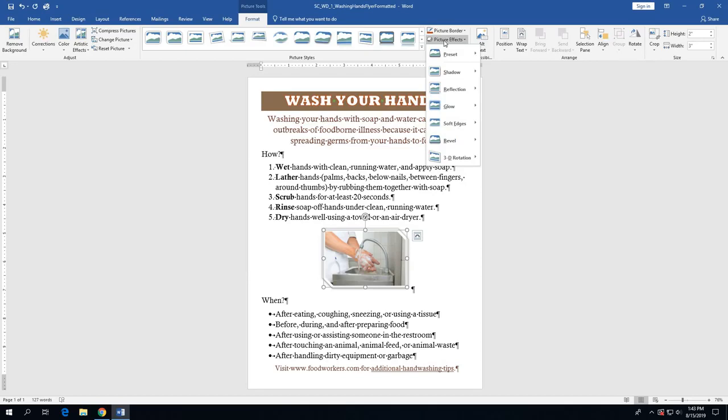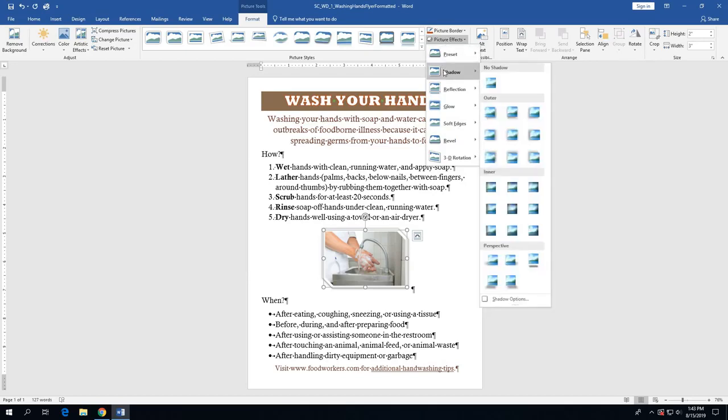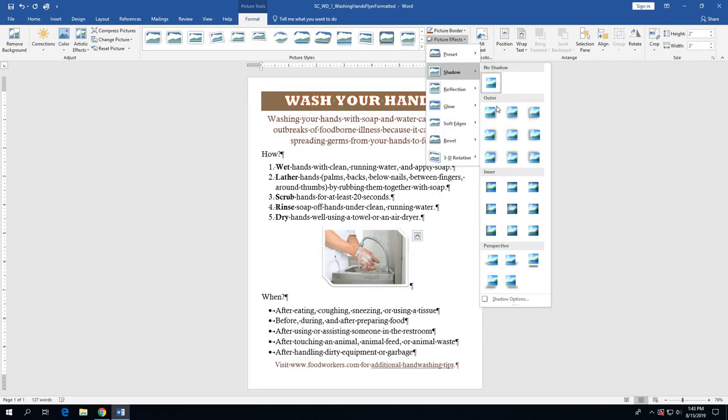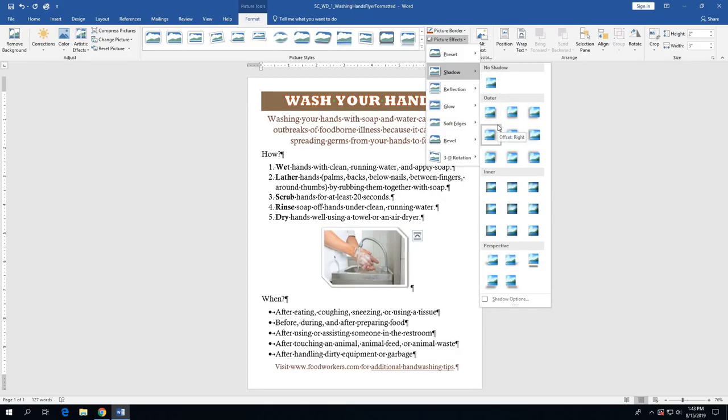In that menu, you're going to point to Shadow, because the type of effect that we want to add is a shadow effect. And then in the Shadow drop down list box, you're going to find the style that's pointed to there in the picture on page 1-56.